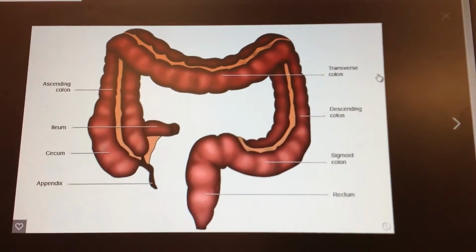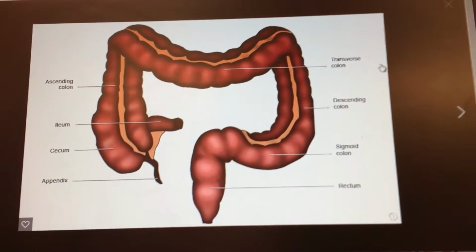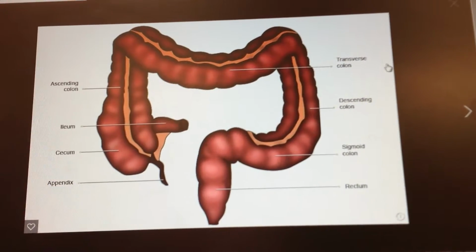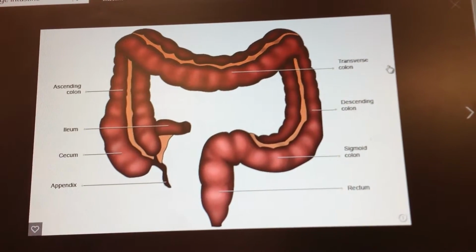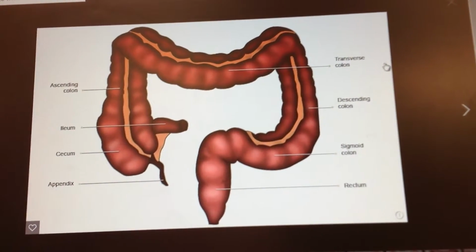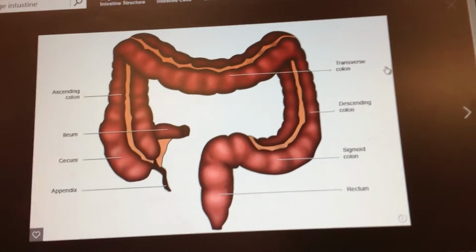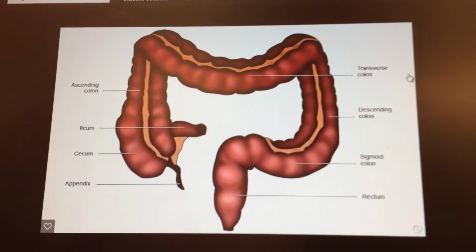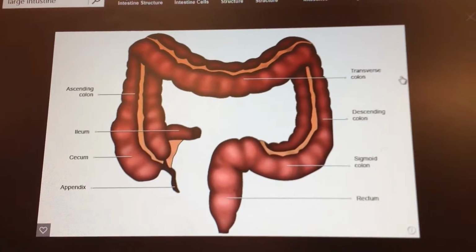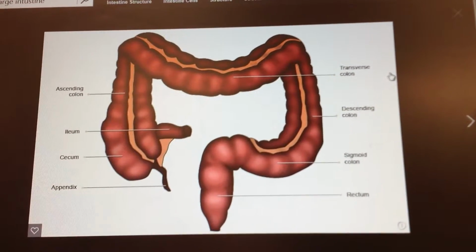The chyme is a liquid mass of partially digested food substance that is found in the stomach and is expelled before passing through the pyloric valve and entering the duodenum. The approximate size of this organ is 5 feet or 1.5 meters in length. It has a diameter of 6 to 7 centimeters, which is 2.5 inches.